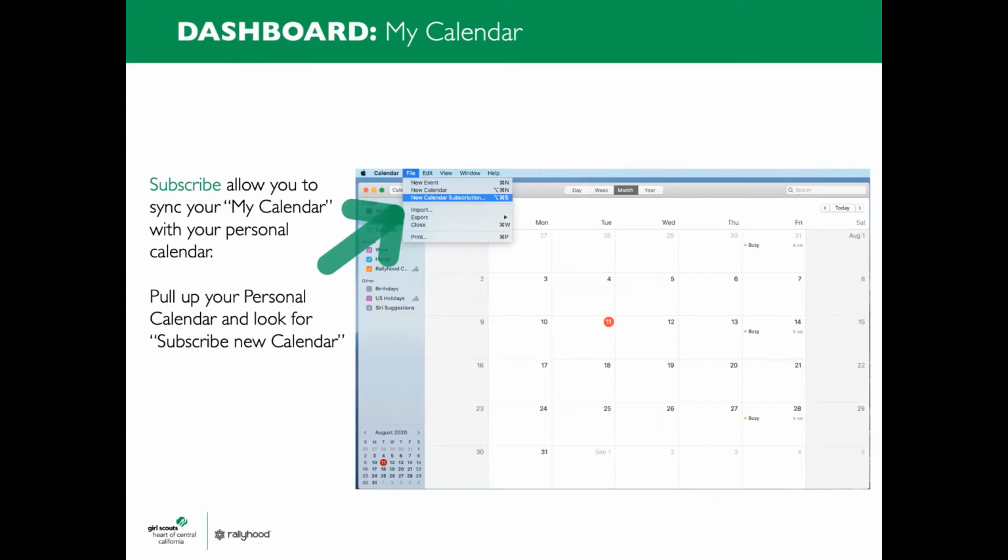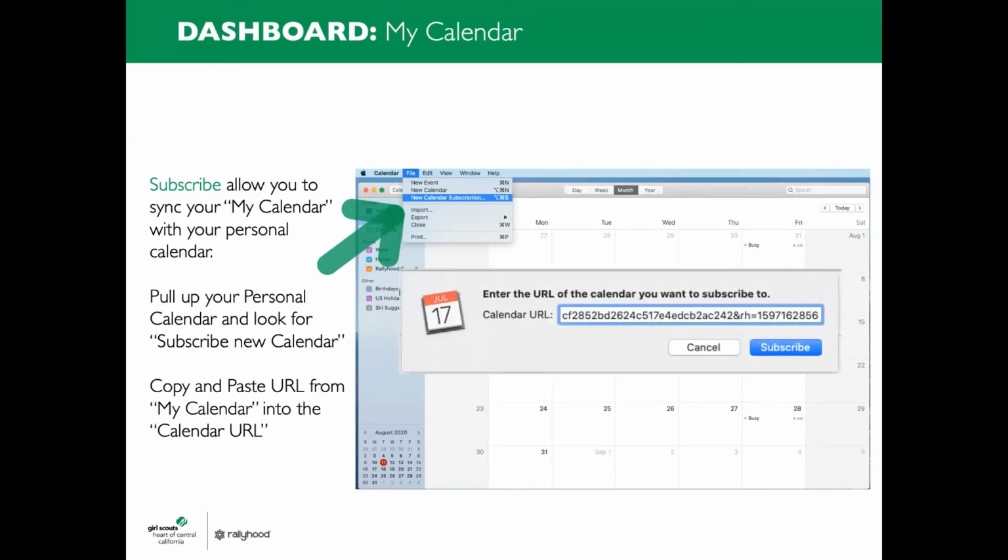With iCal, in the File section at the top, look for New Calendar Subscription. It's the same wording with Google and Outlook, just the location of it is probably going to be a little different. Once you click on New Calendar Subscription, it's going to ask you to copy and paste the calendar URL. Once you do that and click subscribe, all of your events from Rallyhood will appear on your personal calendar.